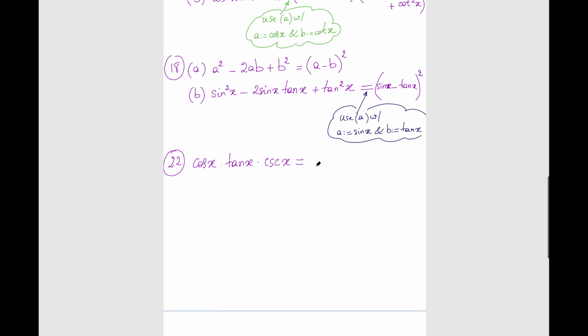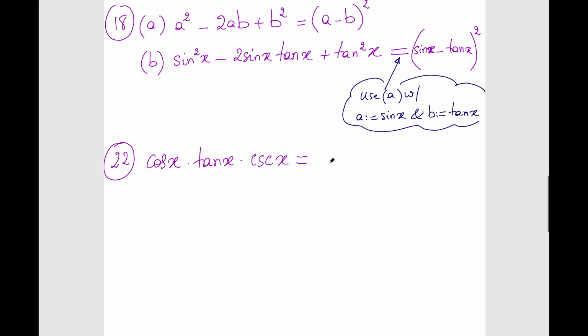All right, so I came to this part to remind you that tangent is sine over cosine of the same argument, the same x. And cosecant is 1 over sine, right, of the same argument. Cosine of x, I'm going to keep, times tangent, as we said above, is sine x divided by cosine x. Tangent of x is this much. And times cosecant of x. Oh, sorry, I meant to rewrite cosecant as 1 over sine, right? It's one of the identities, just revisited a few seconds before.